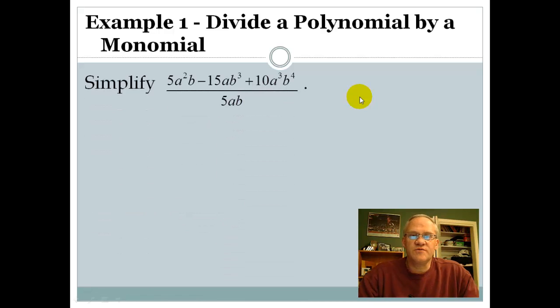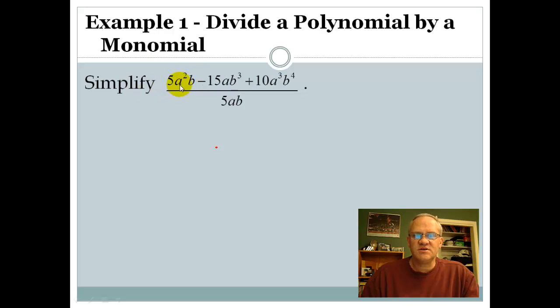Alright, so let's start with this one. First thing that we're going to do, we're going to divide a polynomial by a monomial. And you can see that's what we've got here. And this is really not too bad. Remember in the last section, in section 5.1, we divided monomials. And so what we're going to do is just break this up into a series of monomials and just do each one of those separately.